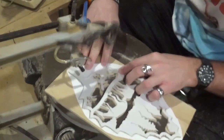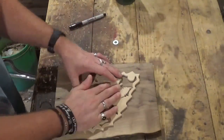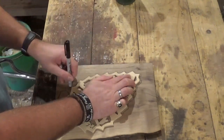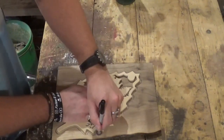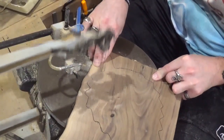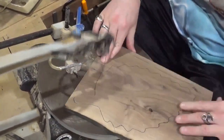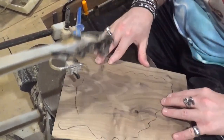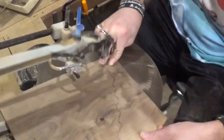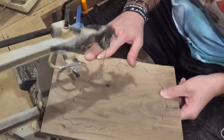Then we're going to take it over to the workbench and draw out our backer board using the washer trick that I've showed you guys before. I'm laying the piece down on the backer board, positioning it, and using a small washer with light pressure on the workpiece and a fine tip Sharpie, just going around and getting a perfect border for the backboard. I usually draw the backer board line with a pencil very lightly, but I wanted it to show up on camera so I used the fine tip Sharpie. You can use whatever you want to trace out the backer board — if you use a marker, it will just require a little bit more sanding if you leave any of the lines.